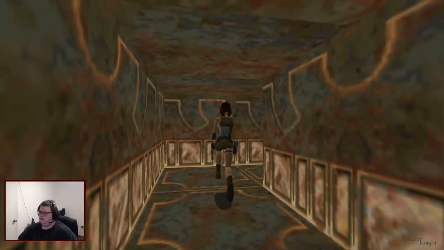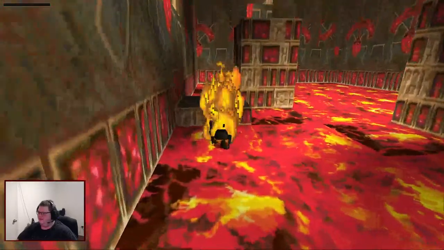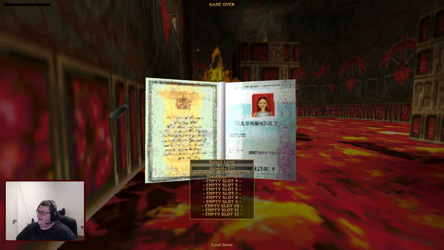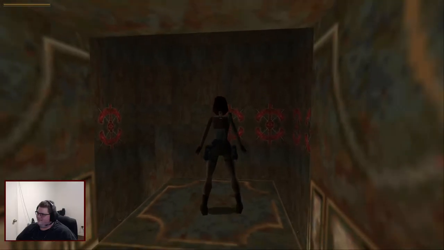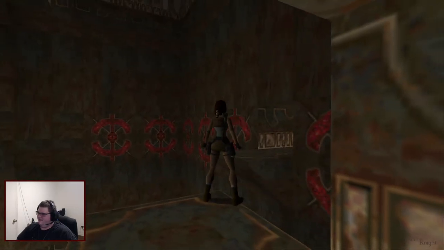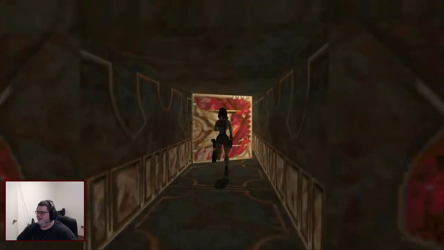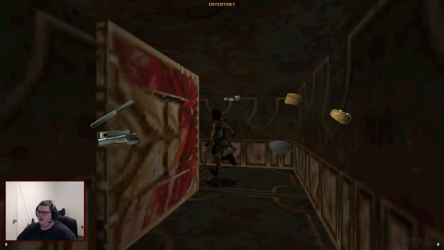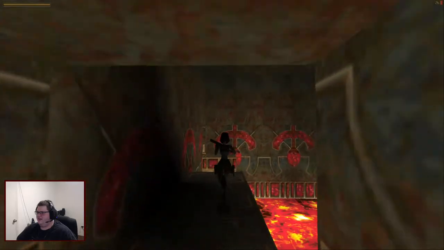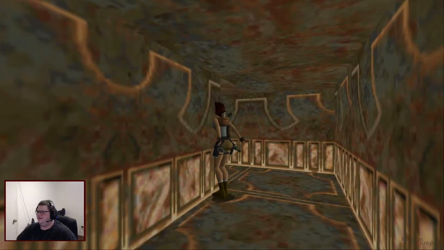Yeet! Nope. Hi! My name is Jamie. I'm an idiot. I knew exactly where those pillars were gonna be. Did I think about where they were gonna be? Nope. Not one bit. I just instead yeeted myself across the room. Cause, you know... intelligence.